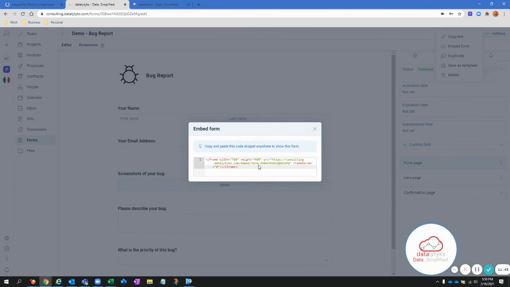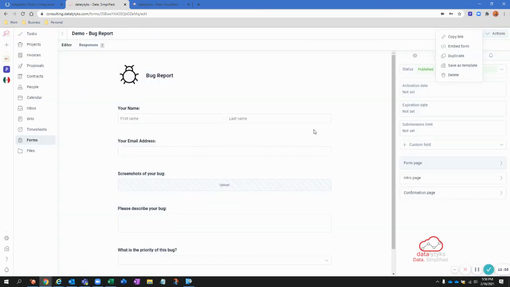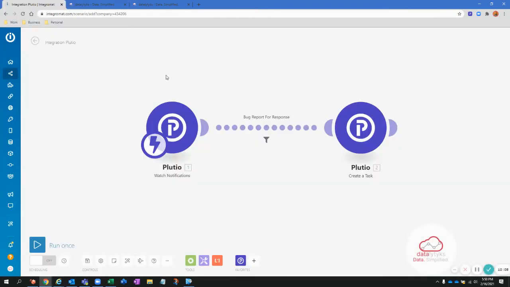But what we need is this piece of data right here, right after form hyphen. This piece of data is the form ID. So copy that, control copy on a Windows or command copy, I believe, on a Mac. I'm not a Mac user. I apologize if that's incorrect. But copy that, or you can even right click and copy. X out of there. Let's go back into Integromat, into our filter.